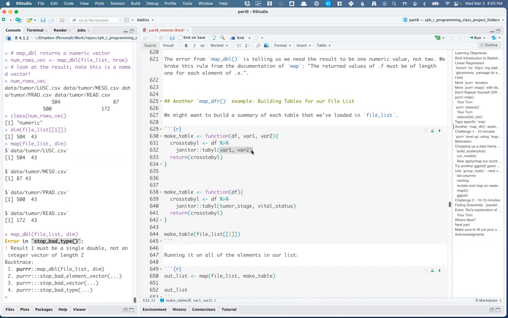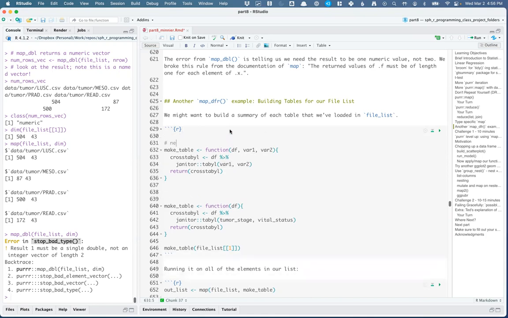This won't work because var1 you're going to pass as a character vector. And these pipeable functions take what I call the bare column names. They don't take the quoted column names. So we'll talk about this probably next week. I meant to put it in this week's, but I ran out of time. That's called tidy eval. So we need tidy eval to get this kind of thing to work.